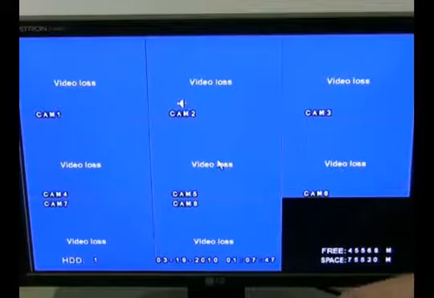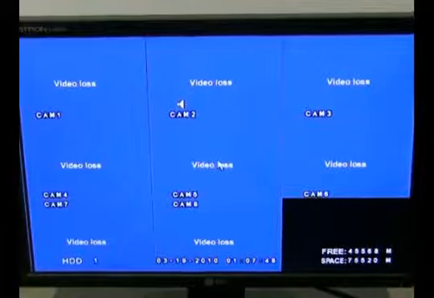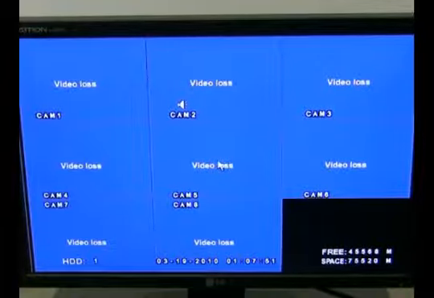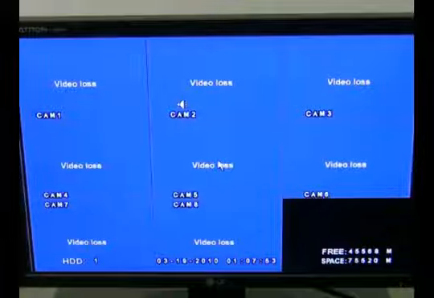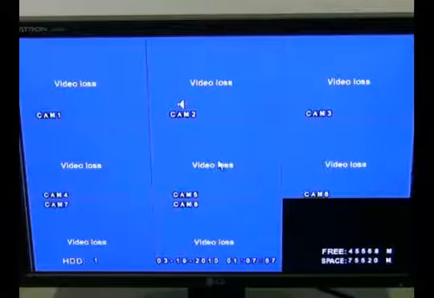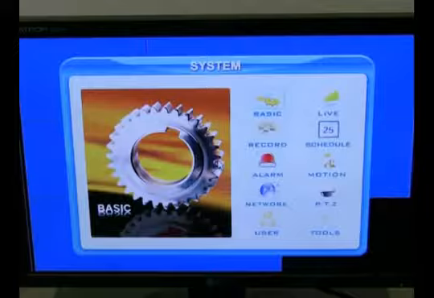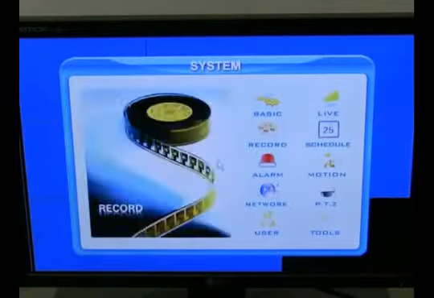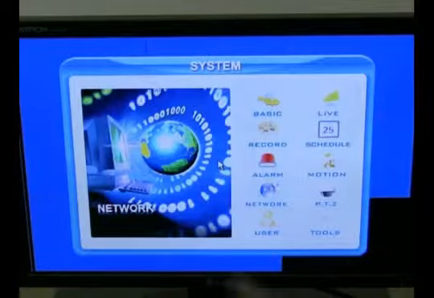Now on your DVR, you're gonna access the menu depending which DVR you have. For example, the DVR I'm using as an example is the 2408P. It's on our website as well. So I will go into the menu. I will look for the network, which is right here, network.